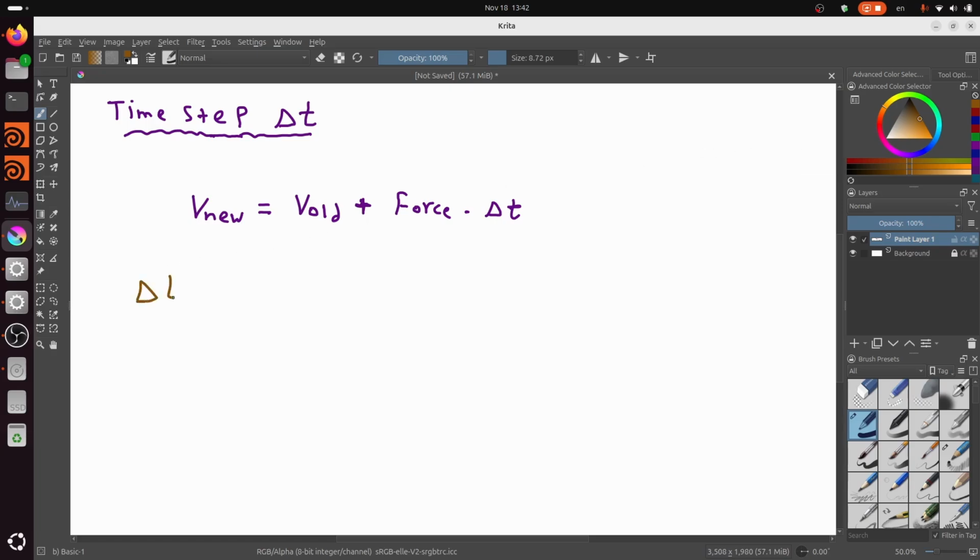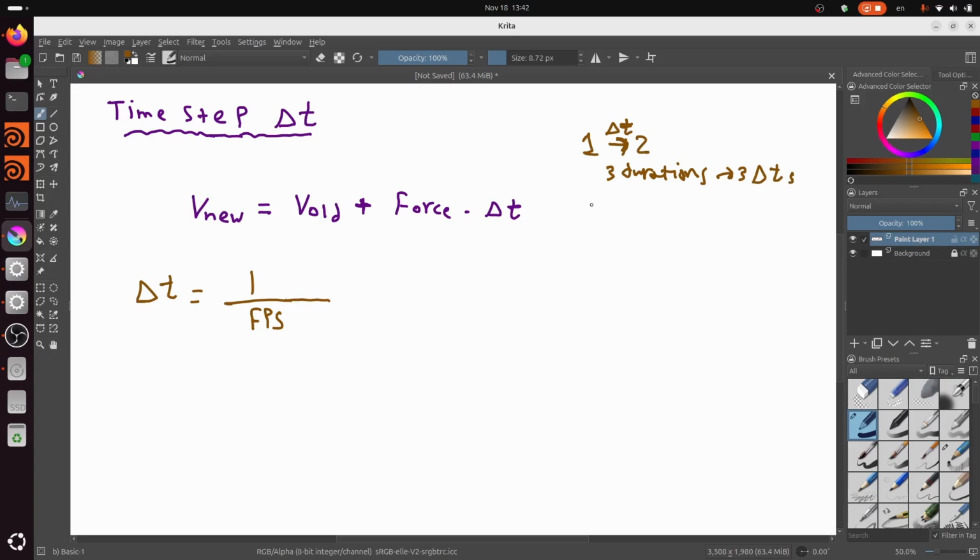What if we say that we want to divide the duration between the two successive frames into, for example, 3 durations? So from frame 1 to frame 2, here we had delta t of time. We want to divide this duration into 3 durations, or 3 delta t's, okay?